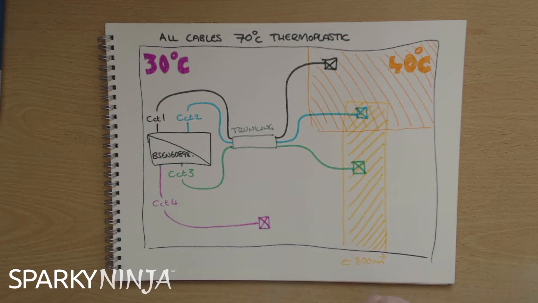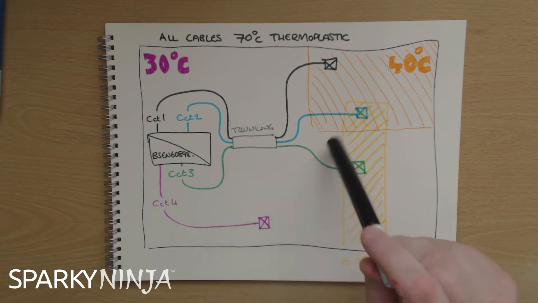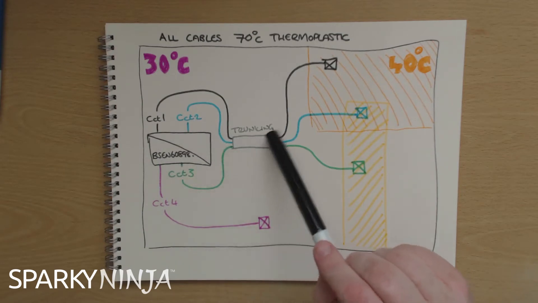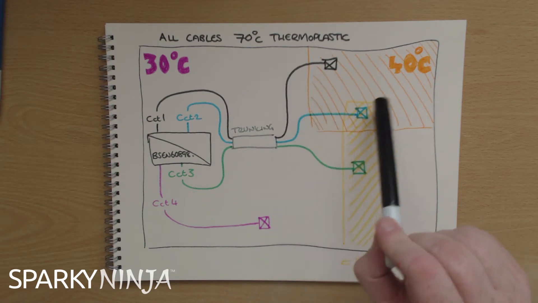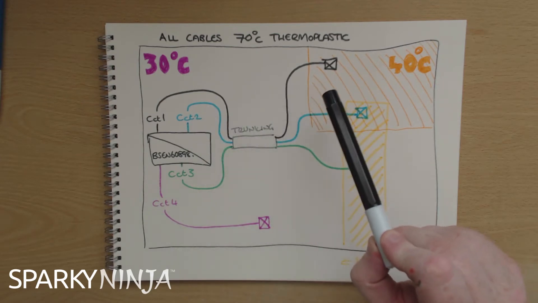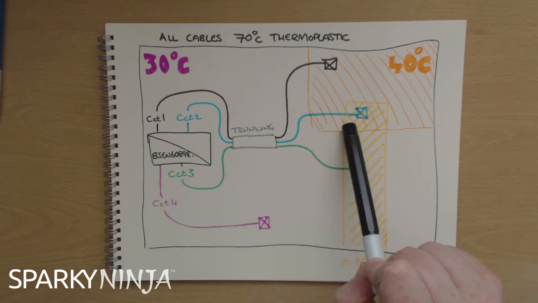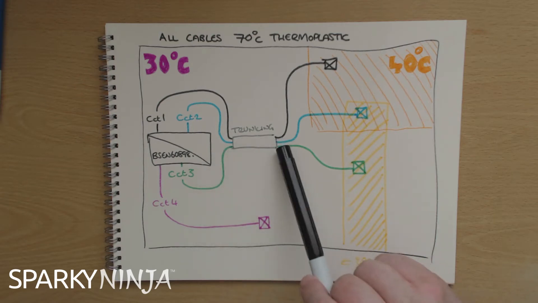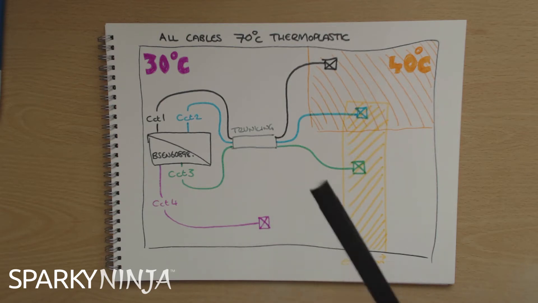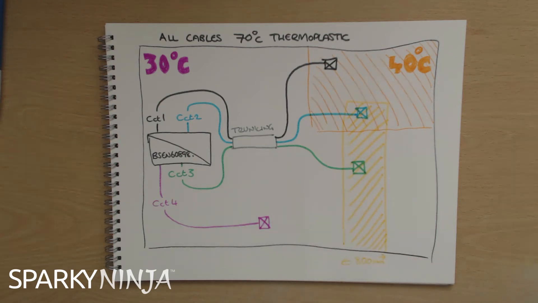You had one job and that one job was to install four circuits — all the same circuit, the same load, same length. You've chosen to install the four circuits in four different methods or routes. The first circuit goes into trunking and then connects equipment in a higher ambient temperature. The second also goes through trunking into the higher temperature but also through thermal insulation. The third goes through trunking, not into the high ambient temperature, but just into thermal insulation. The fourth is just left in ambient air temperature.